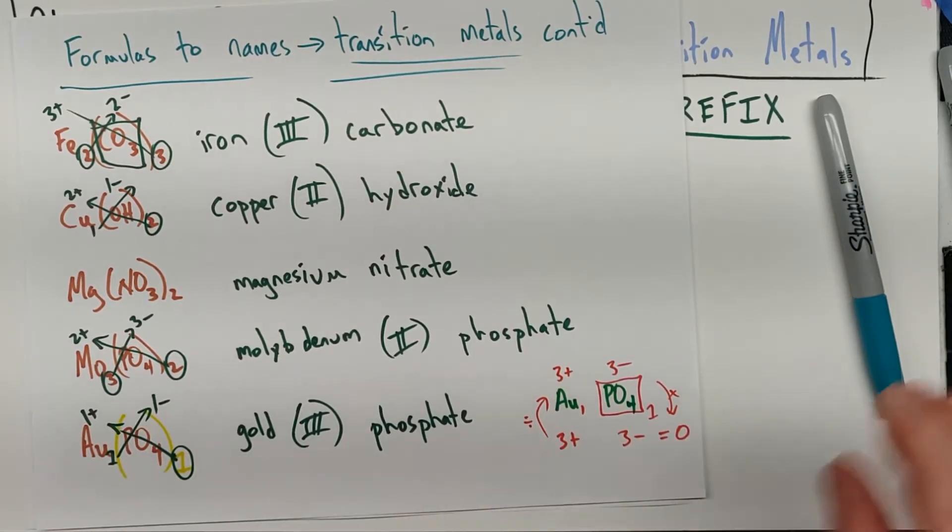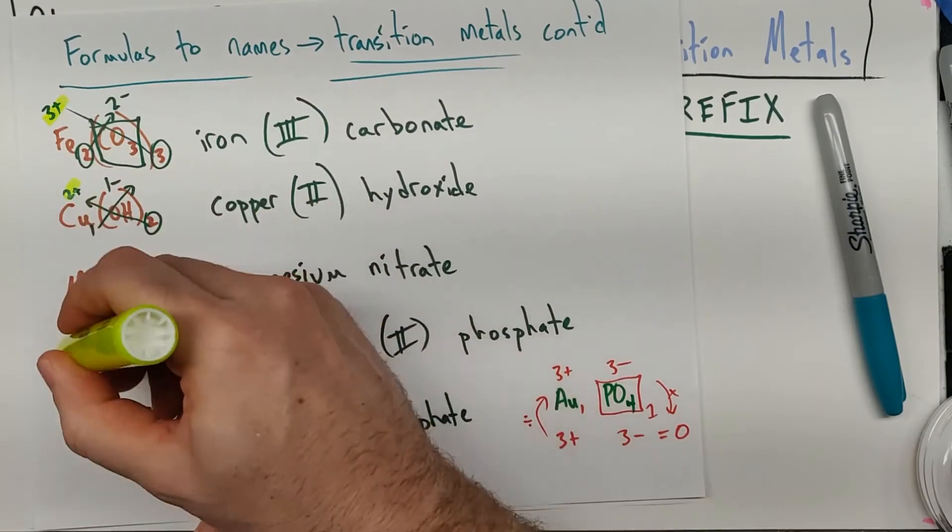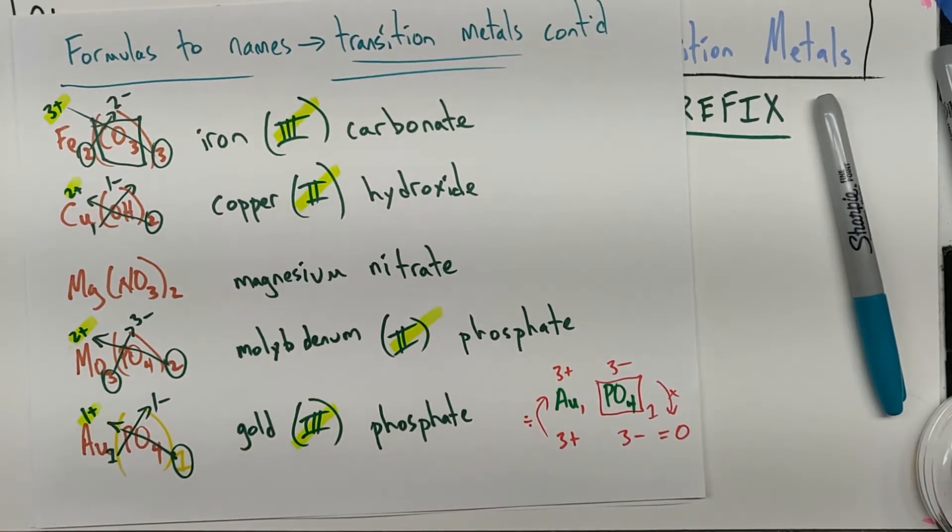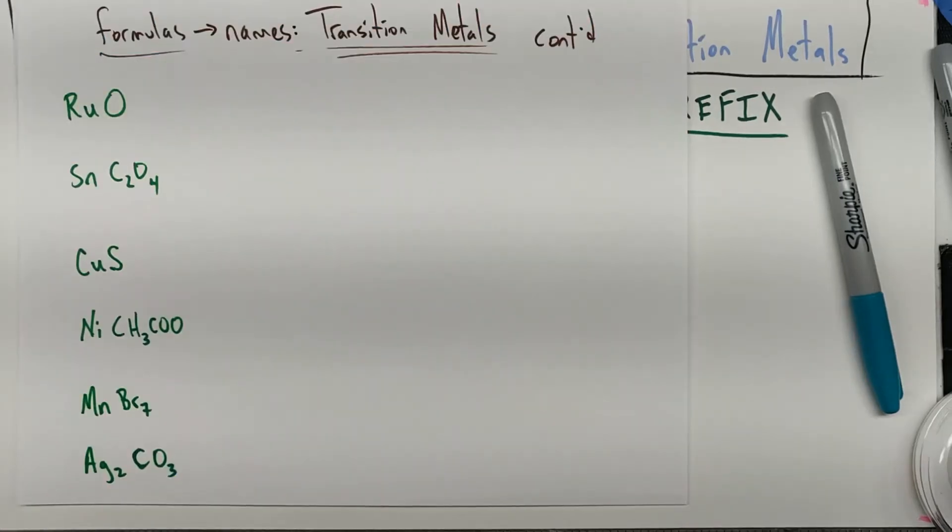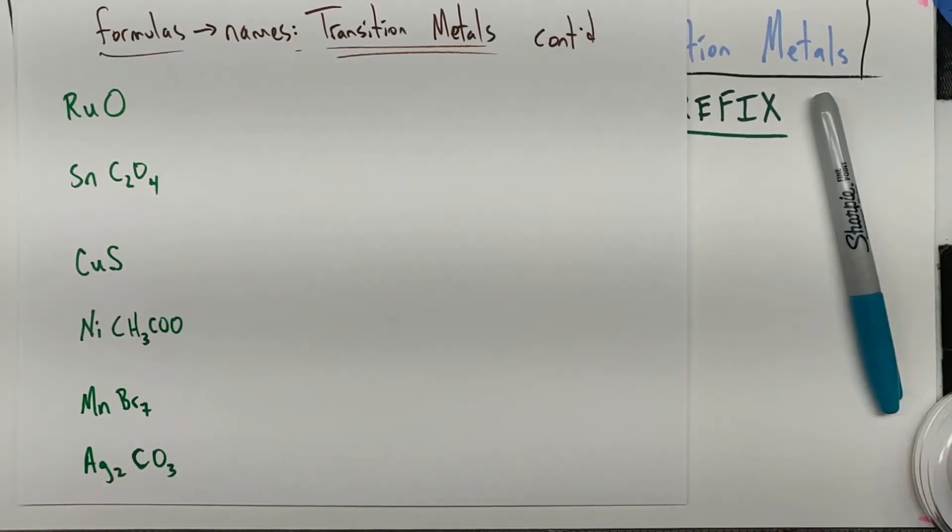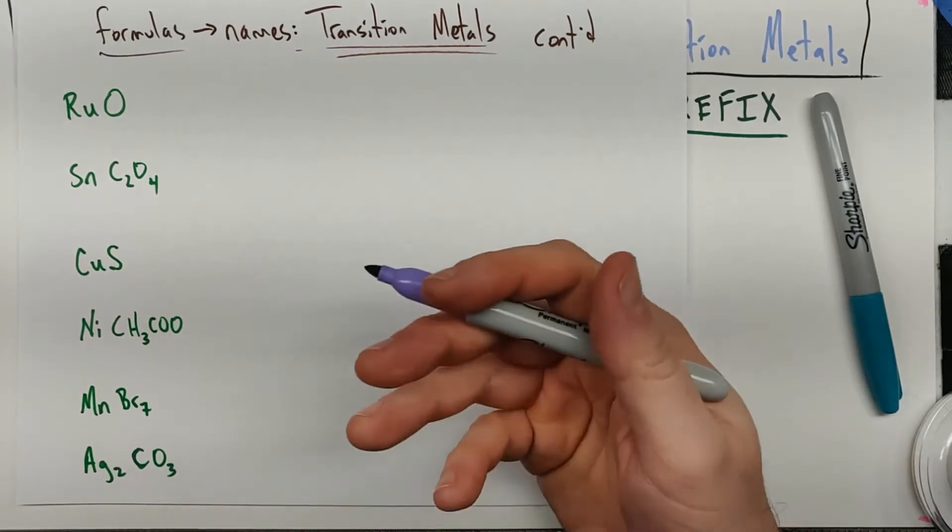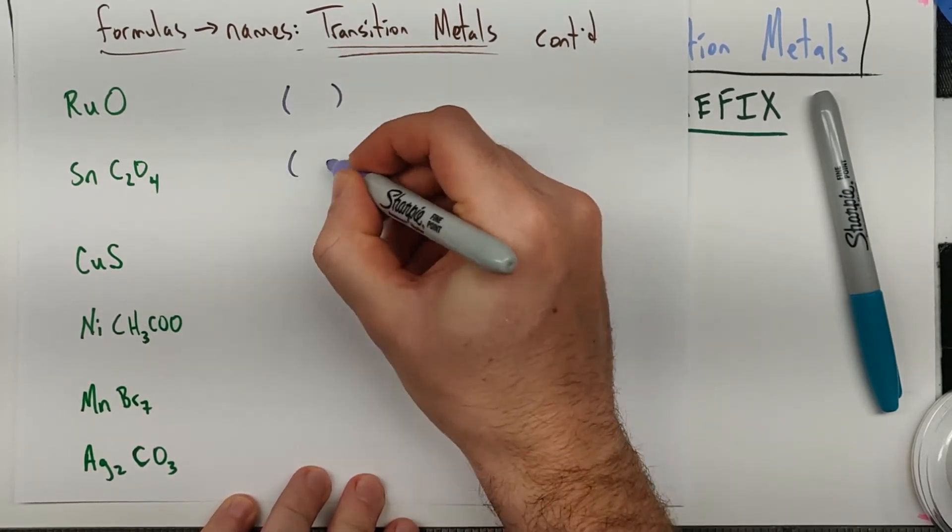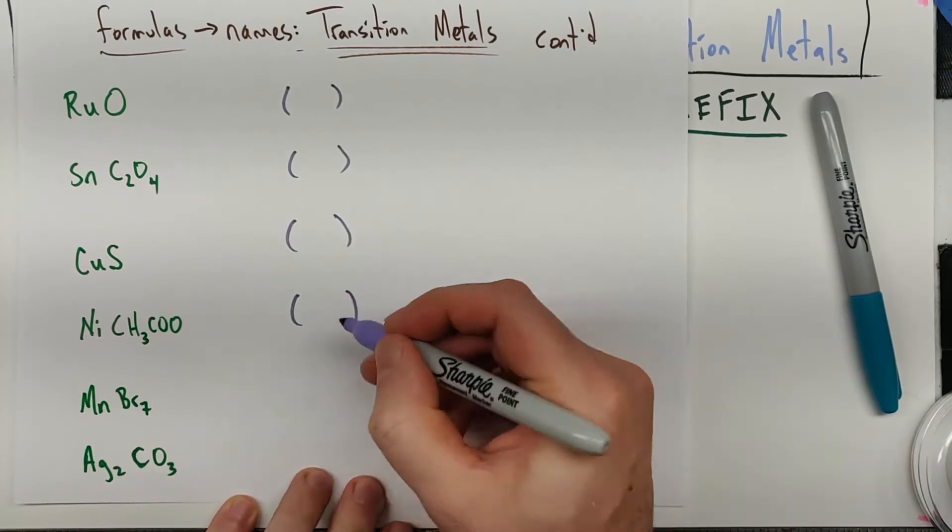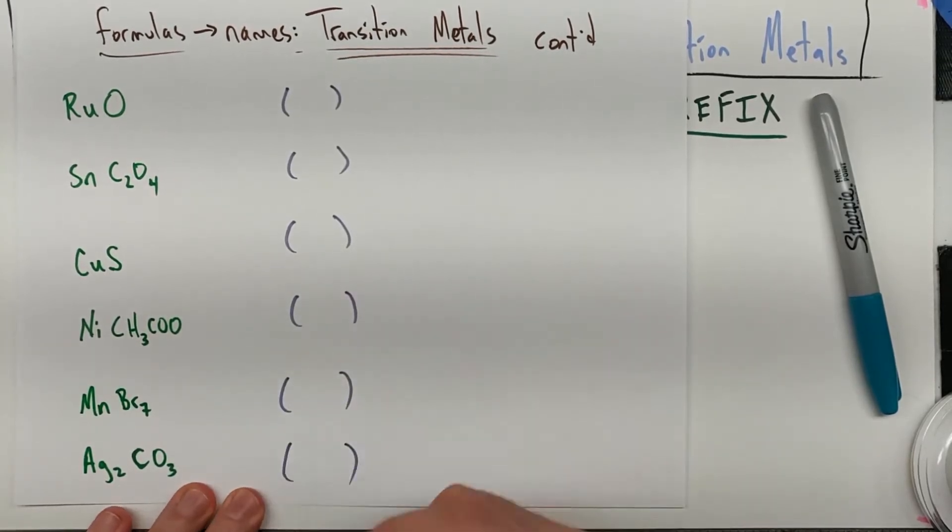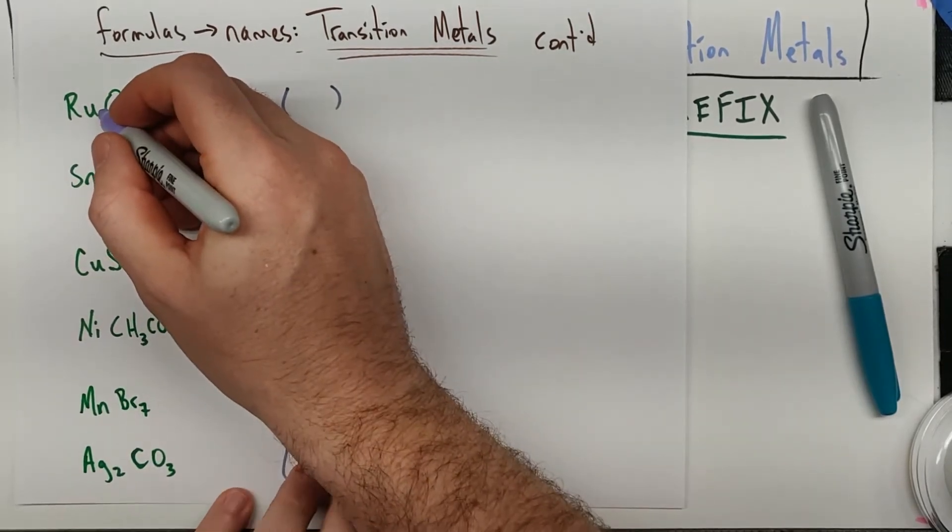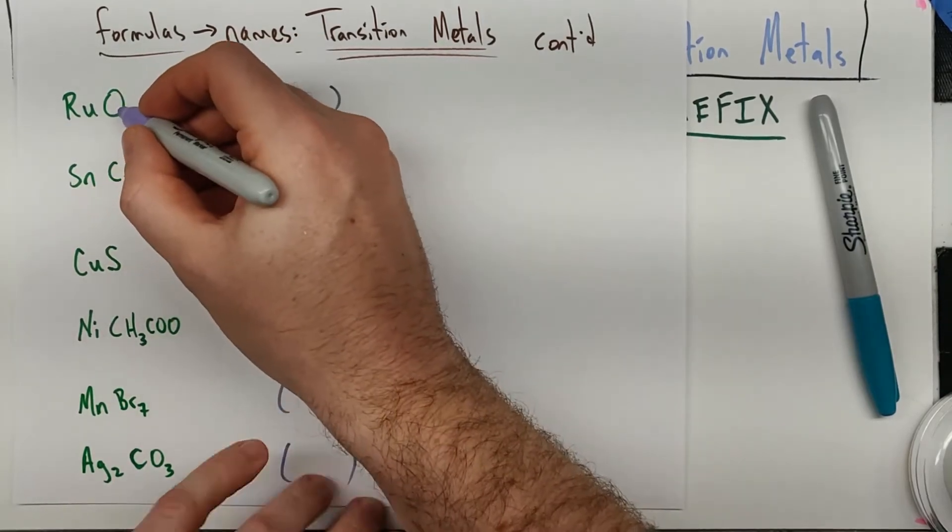So that 3 is true there as well. So we've got this, and this, and this, and this, this, and this, and this, and this, as you see them there. And it might be good if we did a couple more examples where something like that happened before we finish up here. Again, I'm going to refer to the strategy I utilized earlier. All of these involve transition metal compounds, and I know that because I just made these examples up. So I'm just going to start by preemptively adding the parentheses where we're going to put our Roman numerals.